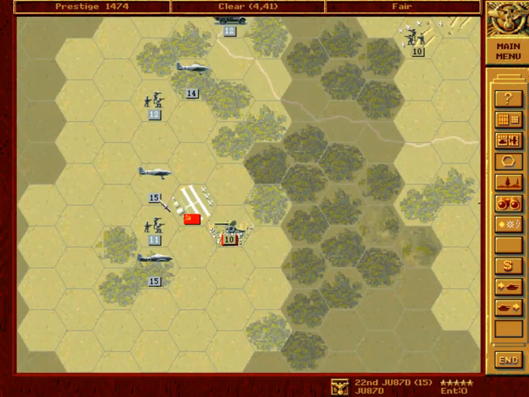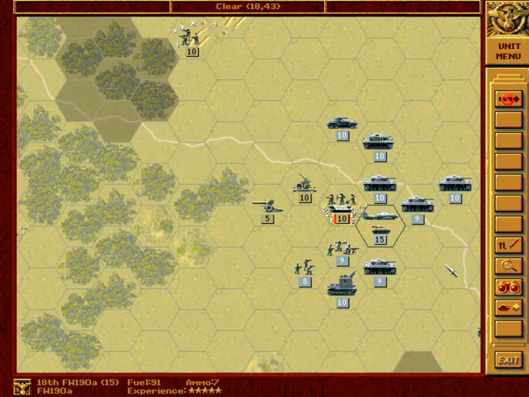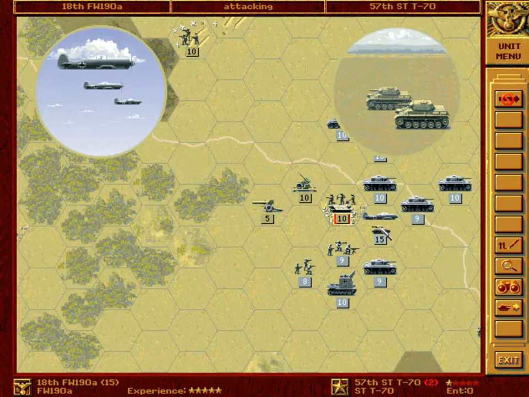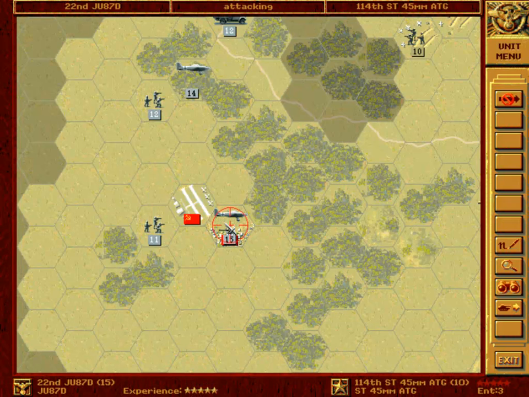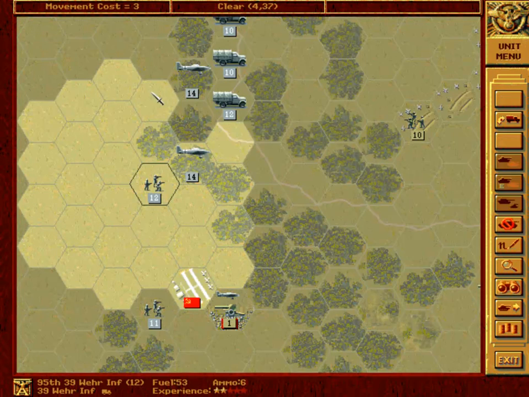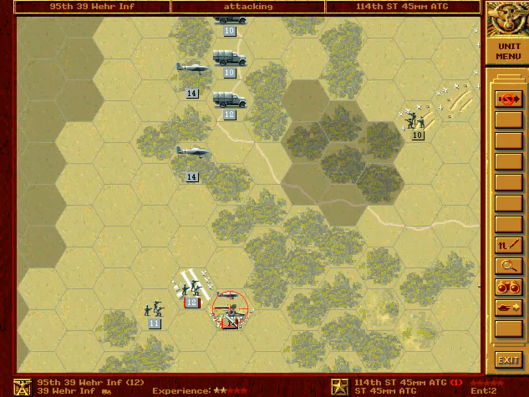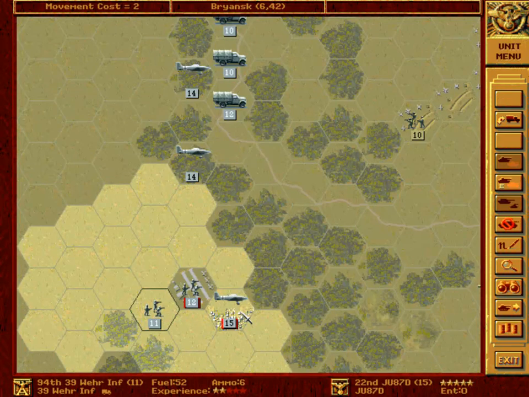For the south, however, we have plenty of targets. And we'll start with this T-70. Lovely. Now for this anti-tank gun. This was probably an overkill, but I really want this airfield and this city. Okay, so the city of Bryansk will be ours.